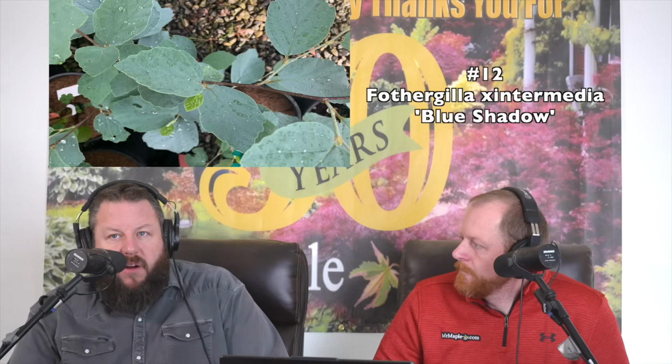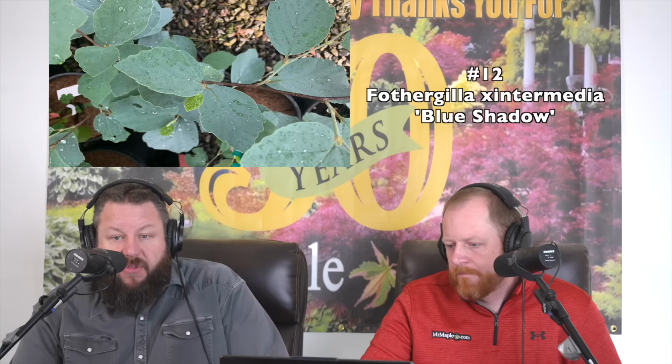I love the color. You get a lot of what I like about pewter. It's less swirling, but you get that frosted blue appearance to this, which is super next level when you can find that in a deciduous plant. I mean, it looks amazing with maples. It looks great with anything else on this list because you're adding a blue frosted color to the landscape. That's just very rare to see in nature. So we actually have a Fothergilla that has this. Now, Fothergilla also blooms, but again, I could care less about the bloom when I've got all this blue foliage going on. This thing is amazing.